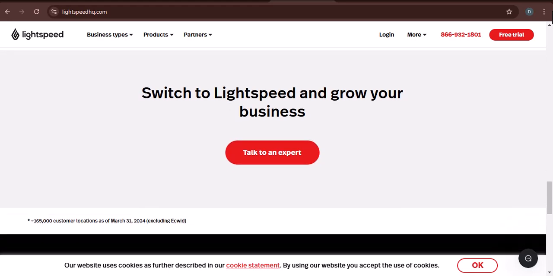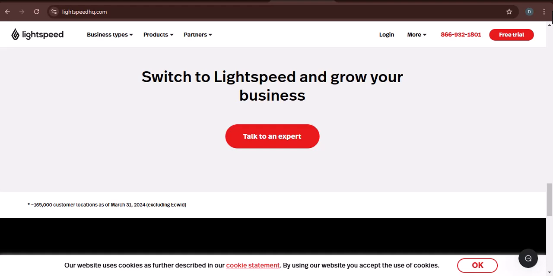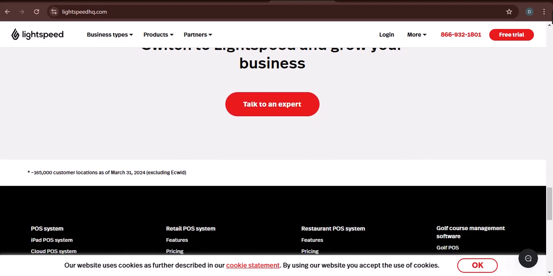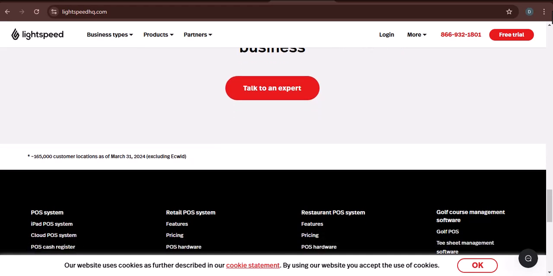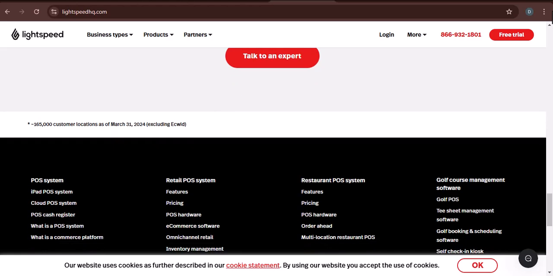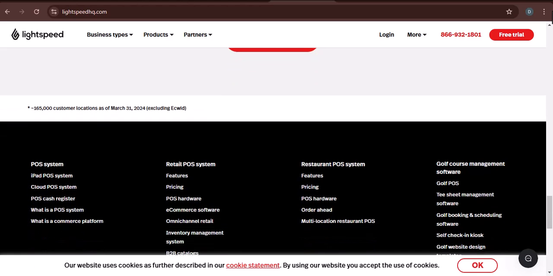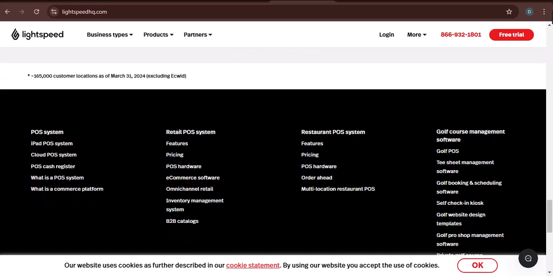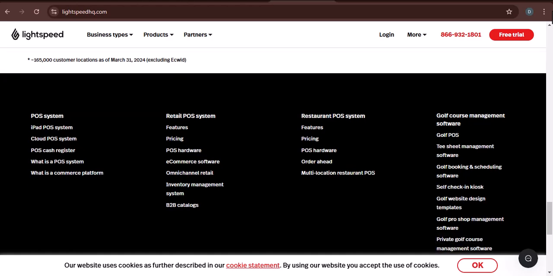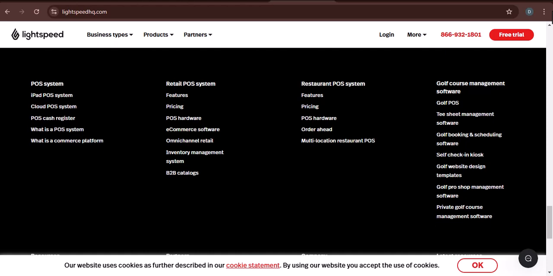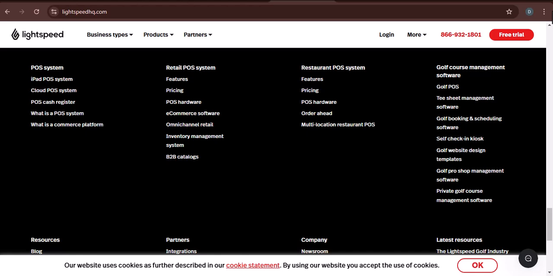Within the Reports section, you should look for an option related to Customers or Customer List. The exact wording might vary slightly depending on your version of Lightspeed, but it should be relatively easy to find. Once you've located the customer report, you'll typically have the option to customize the data you want to export. You can choose which fields to include in your export, such as customer name, email address, phone number, purchase history, and any other relevant information you've collected. This is a crucial step, as it allows you to tailor the export to your specific needs.